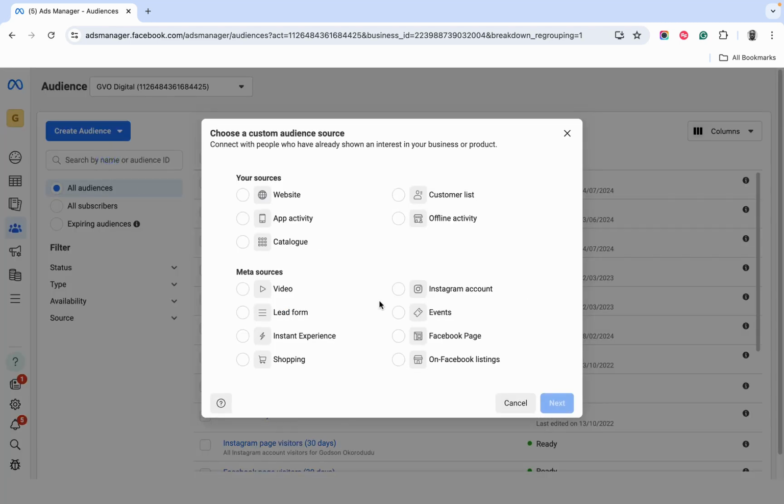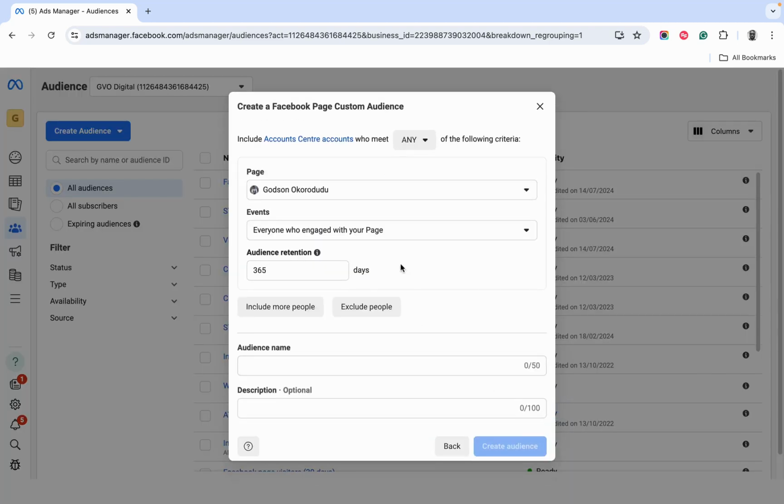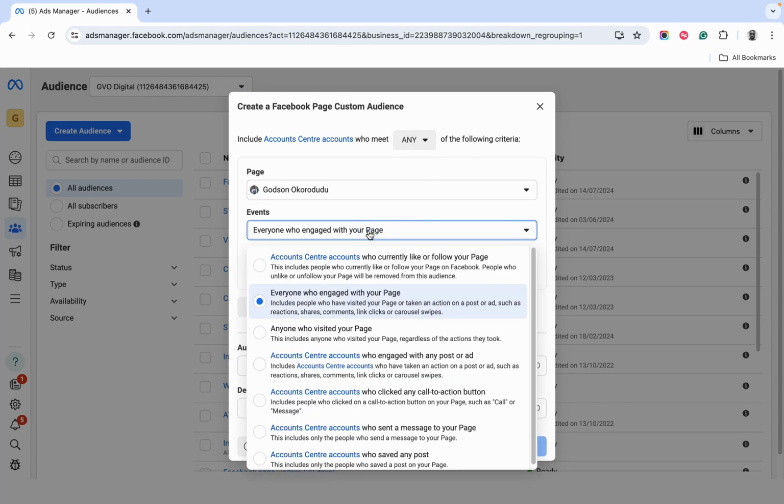Now the next one is that you can create an engagement audience, people who engage with your page. So you're going to say, okay, within the last, let's say 30 days, the people who engaged with your page, you want to reach out to them. Now that is, include accounts center accounts who meet any of the following criteria. And there are other options.